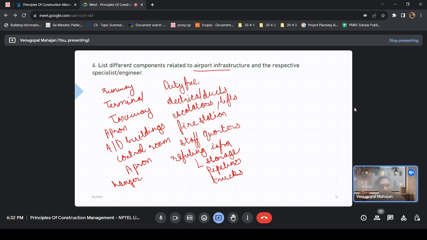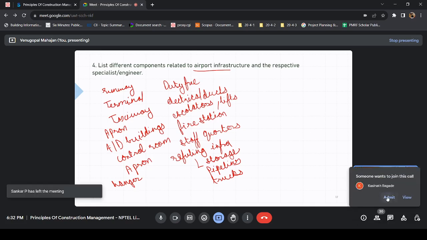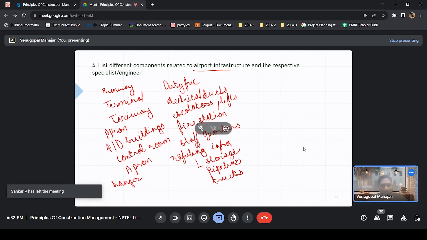Like if you talk about refueling infra, by the number of aircraft landing and taking off, somebody would say we'll need this capacity of fuel stored there. But who will design the storage tanks? We have already learned in civil engineering how to design the storage tanks. That is also a part of mechanical engineering. But the rest of the details, like the pipeline, the motors, pumps, etc., would be in the ambit of mechanical engineering. Similarly, you can find a lot of things coming from the electrical engineering point of view.